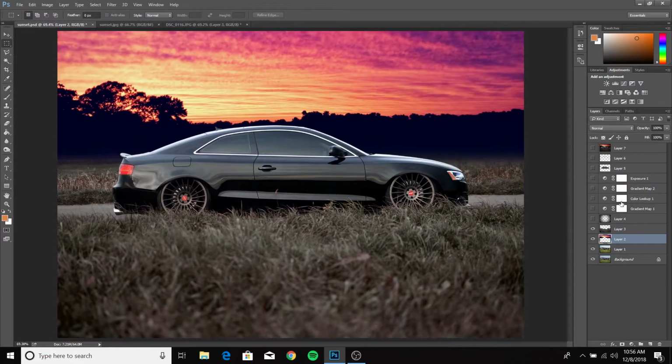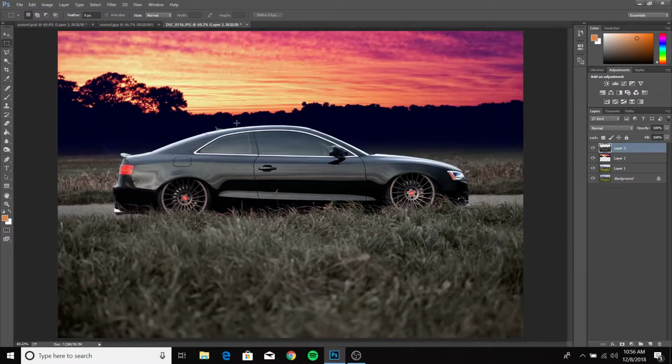So again, hopping back to the tutorial on what we're creating here, the next layer I applied is pretty much like a vignette on the photo. So I'm going to go ahead and show you how I personally like to create a vignette effect in Photoshop. So go ahead and start by creating a new layer, and then on the selection tool you're just going to right click that and do the elliptical marquee tool. And we're going to go ahead and create a circle.